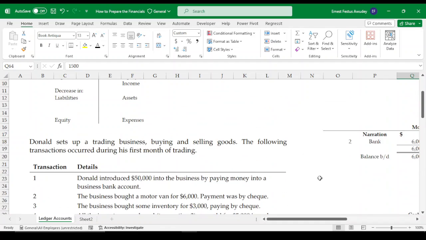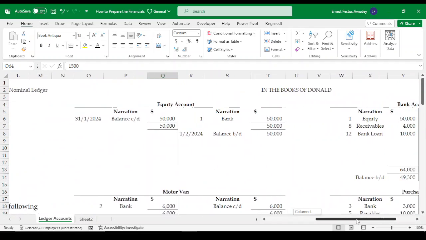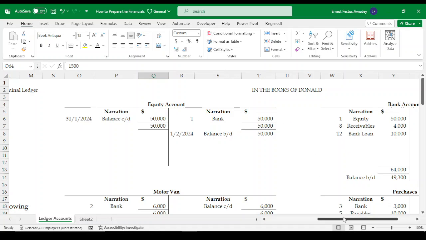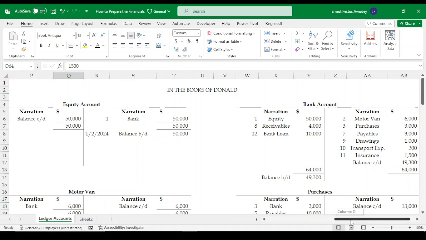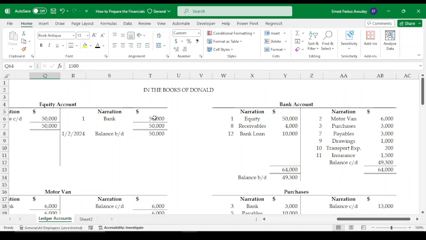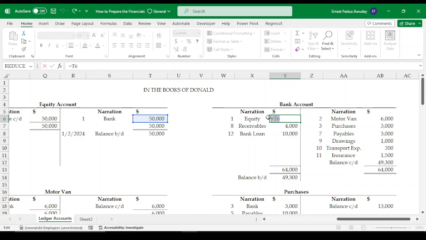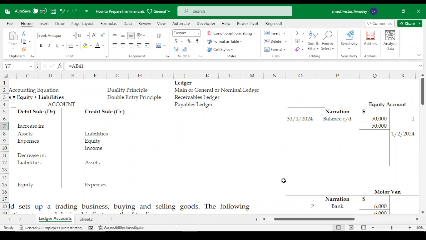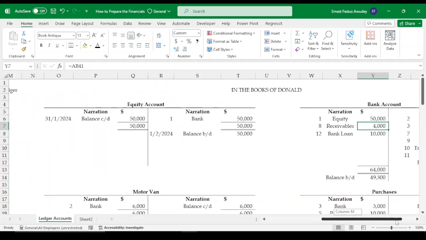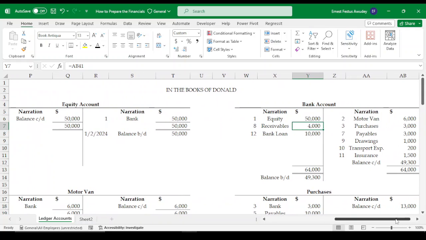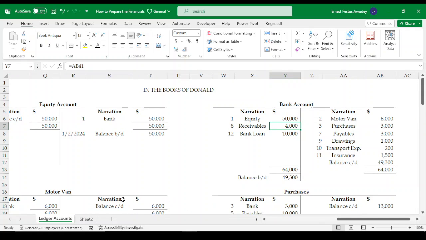Now, one final thing I want us to do here. You see that some of the figures we entered were hard coded. What do I mean by that? It means we entered them manually. So, for example, this particular amount, and some of them were referenced. So this is a referenced amount, as you can see here, it was referenced from this one. So how do we know that these ones are hard coded and these ones are referenced? We can do that using the go to special function.